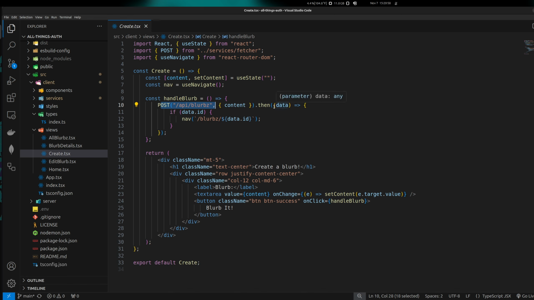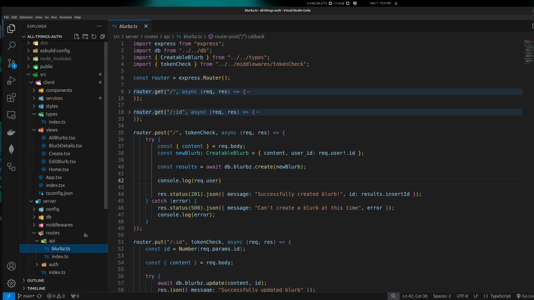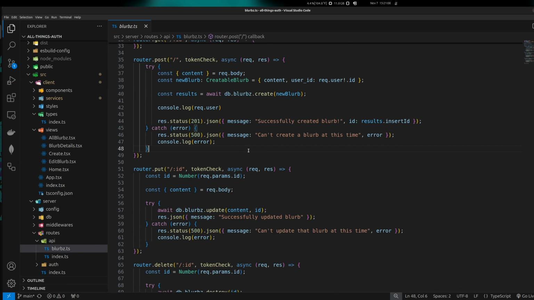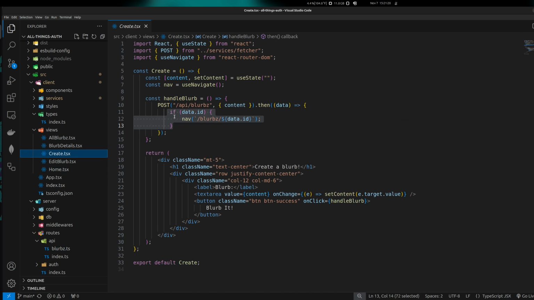And then if our server sends back the ID for the post request, which it does, if we go look back at our API route, if we successfully create a blurb, we do actually bounce back the ID from the database. So what we do with that is if we do get that back from the server, we go to the details page, which is pretty cool.